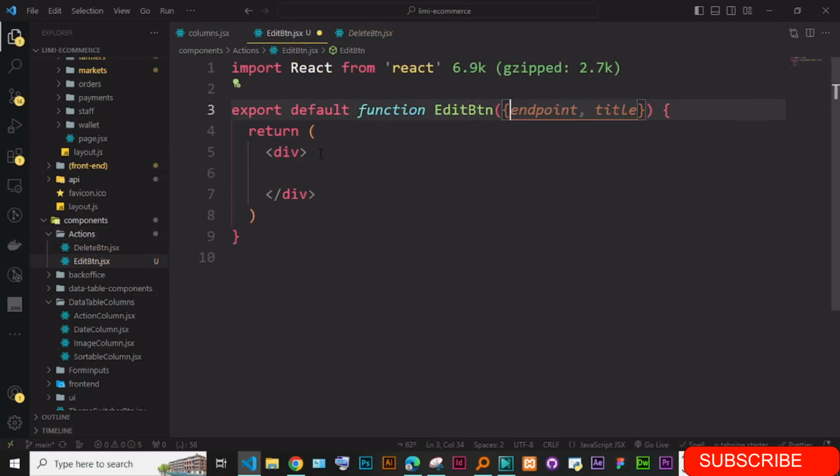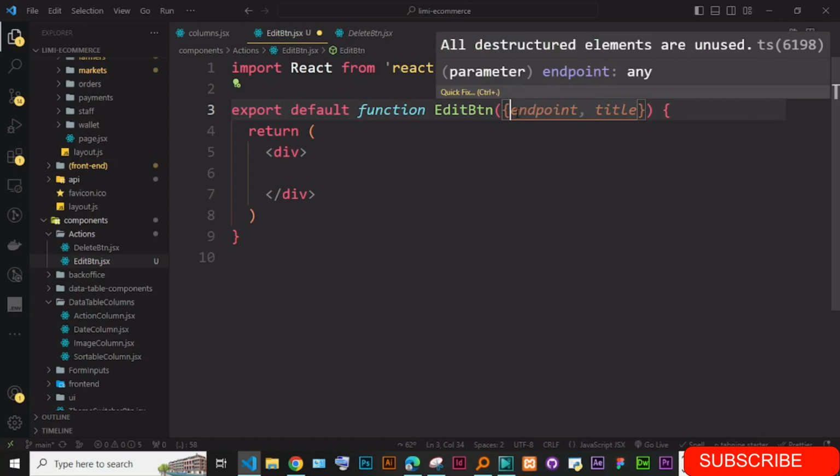Okay, and another thing is for this one we need an ID, because actually the edit form, I don't think here we actually even need the endpoint.